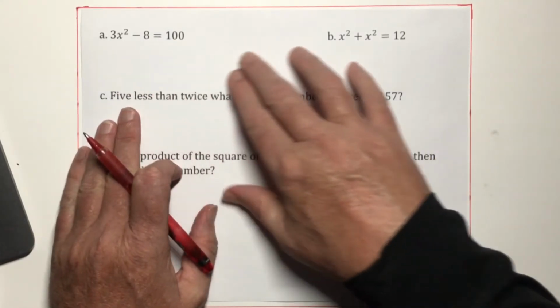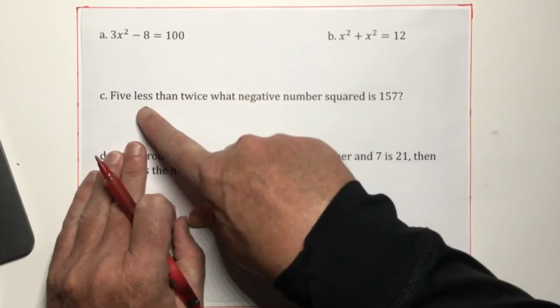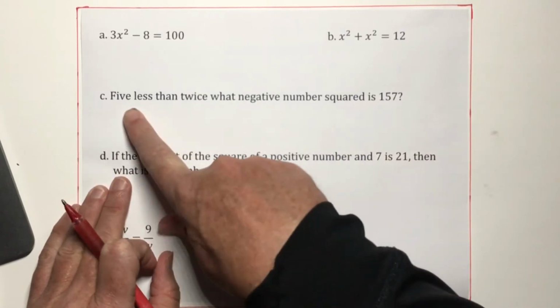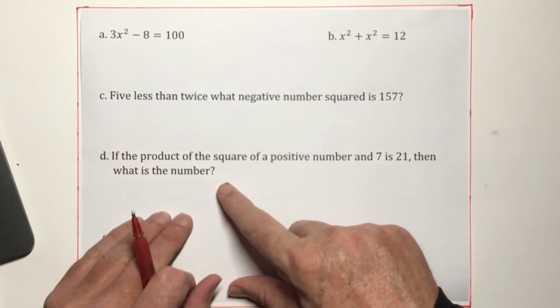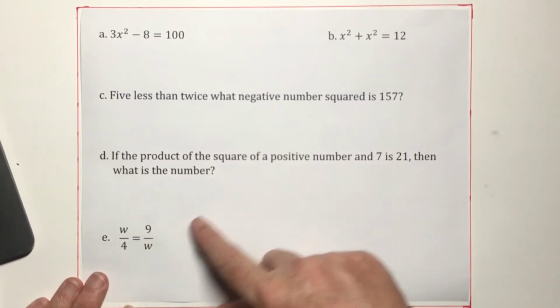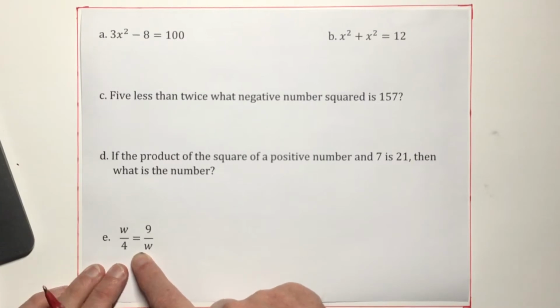We've got these problems here which involve x squared terms that we need to solve. And then we've got some problems that are just what we call story problems, where you have to read the English text and convert that into the mathematical symbols. We've got a couple of those. And then we've just got a basic solving. Again, this is another squared term.